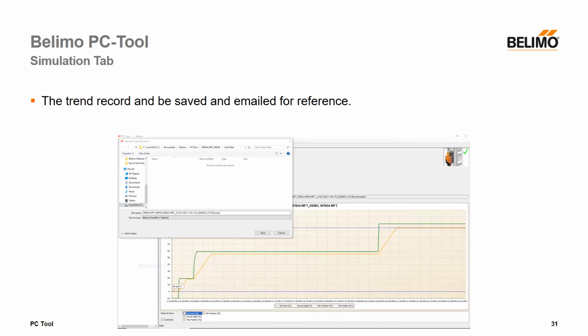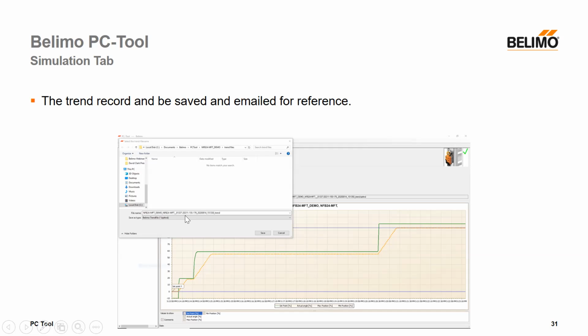Generally, you will want to save it if this is an active job in the field and you want to confirm or have some backup that the product is functioning the way it's supposed to. It's a good idea to save these. It's also a very good idea to put some sort of file name in that makes sense to you, because the file name will start off with basically the product nomenclature itself, but then it gets a little crazy.